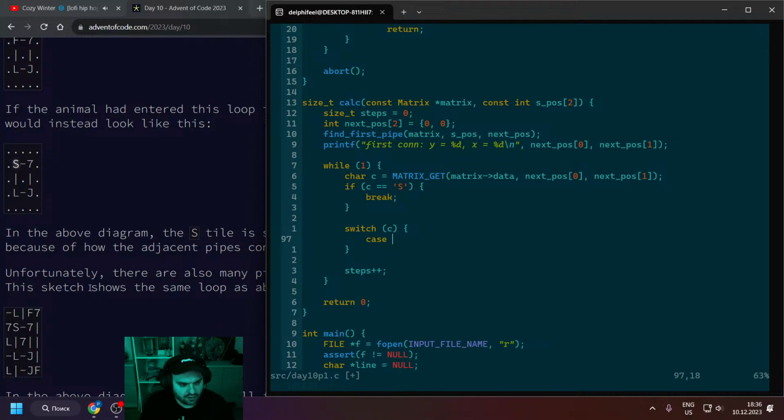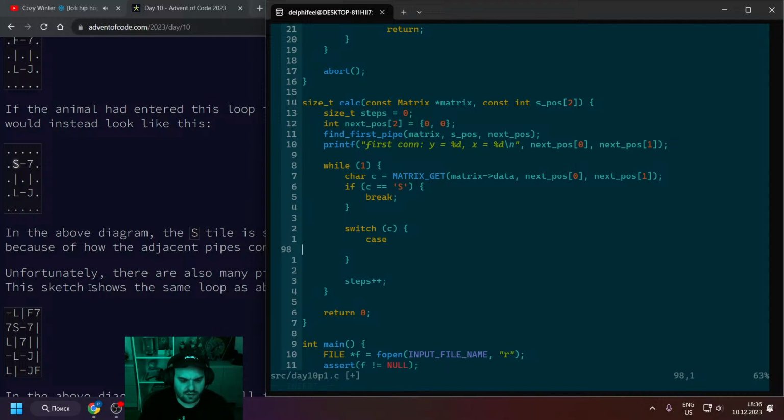So it can be minus, right? Then that means that next pos, so we change to change X, and it should be like this.